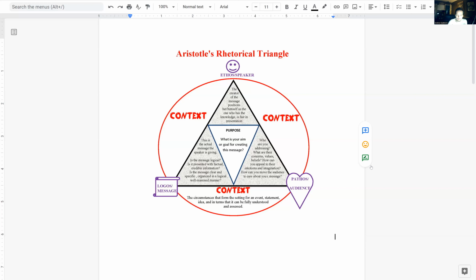So being able to consider something like that, the timeliness of the text and the way the time and the discourse and the context is influencing the speaker, or the message, or the audience in some way. Anytime you can bring that in, even if it's just a tiny little thing, that makes for great analysis.